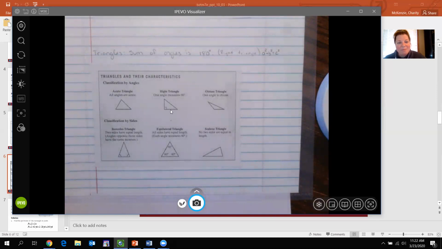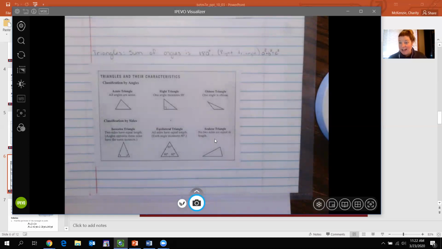That is only with the right triangle, and it's just saying this hypotenuse, which is c squared, is equal to this side squared plus this side squared. So you can find a missing side of a triangle with this theorem. So again, you can find a missing side of a triangle with a squared plus b squared equals c squared. Okay, and again, I think I have an example of that here in a little bit.